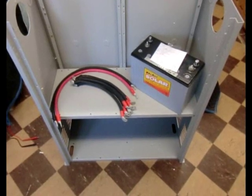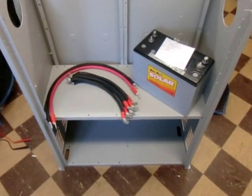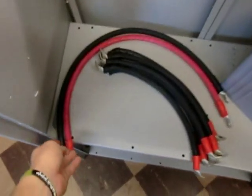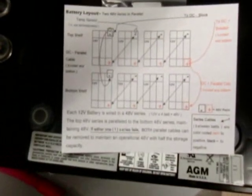Your Radian system will come standard with a total of eight AGM batteries — usually they're a Group 31, as pictured here. Also included in your system is your parallel cabling and your series cabling for between each battery, and we give you a setup sheet so you know exactly how to wire in your batteries.